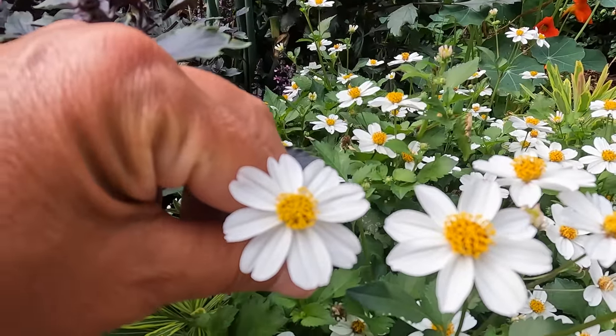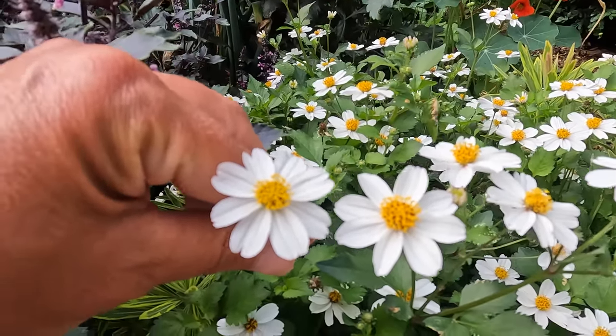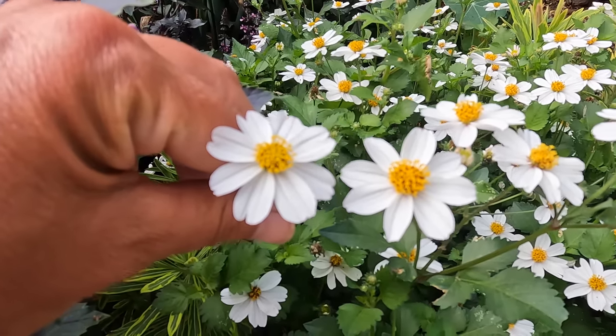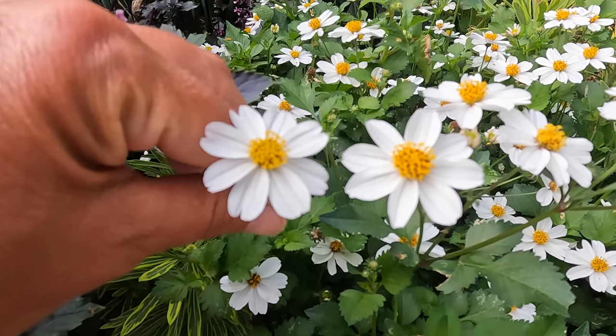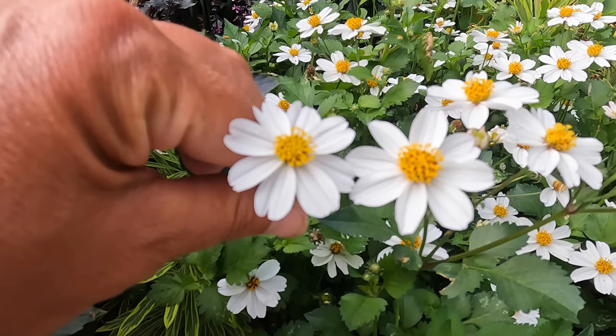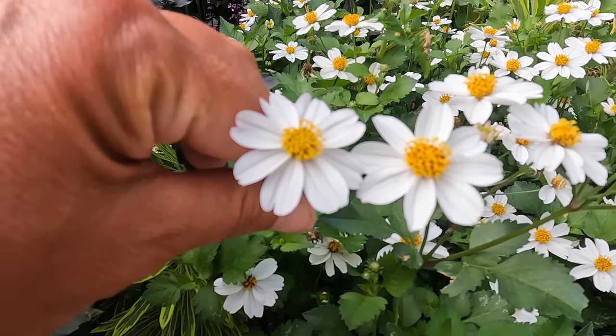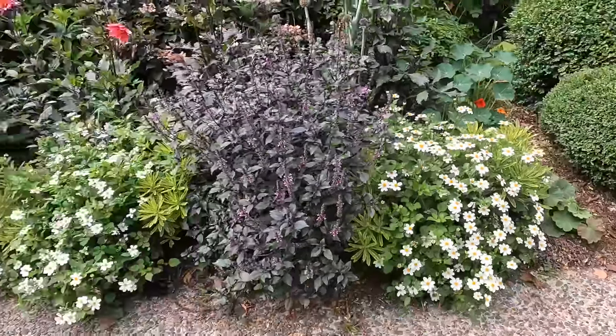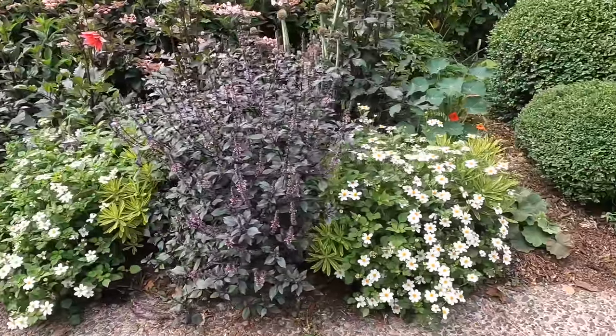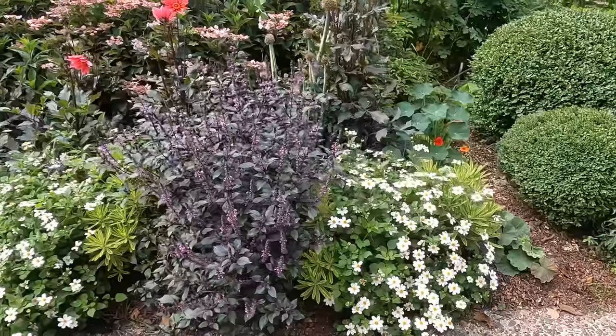Okay, the flower on the left is the Danziger one and the flower on the right is the Proven Winners one. Maybe the Proven Winners flowers are just a touch whiter, no, I don't even think they're whiter, but they might be a touch bigger. But overall, I'm not seeing a lot of difference between these plants at this time.